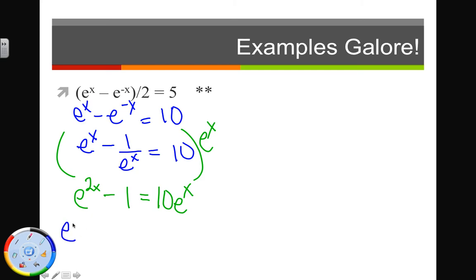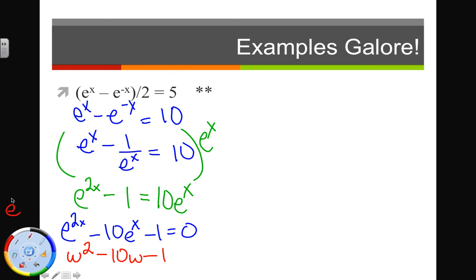Now, this is where it gets a little bit weird. If you look at this equation, it doesn't look like it's very solvable algebraically. However, it actually is. This equation actually kind of looks like something squared. Well, it actually is. It's e to the x squared minus 10 somethings minus 1. And guess what? Most of those somethings are the same. They're both e to the x.